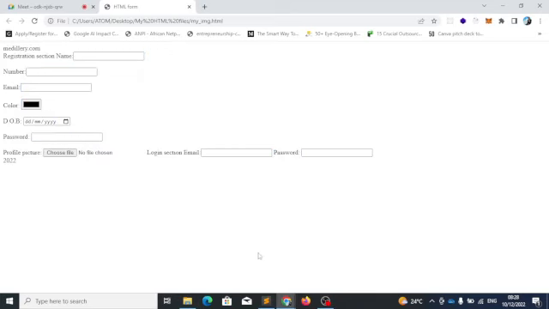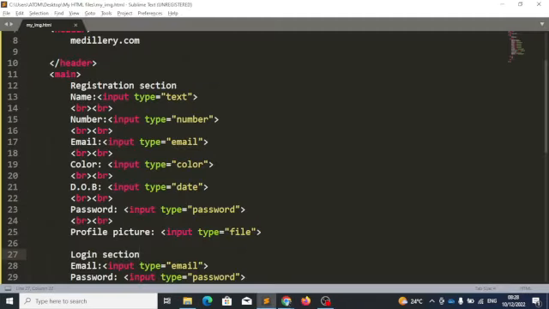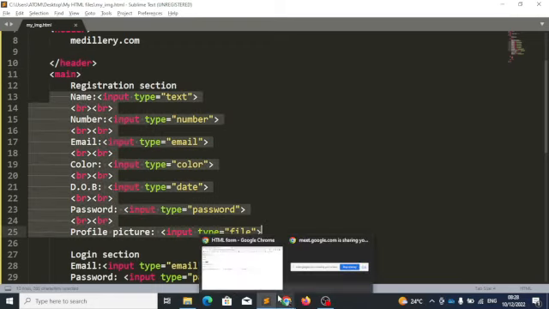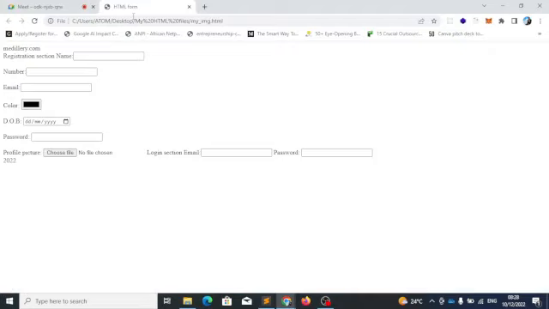So that brings us to form. A form groups related inputs. These are related inputs, and they are meant to work together. For instance, let's go to this page, methodology.com.